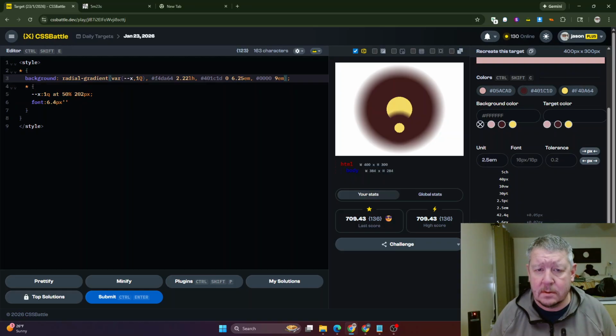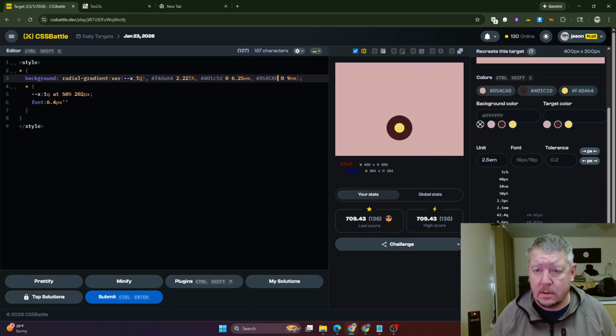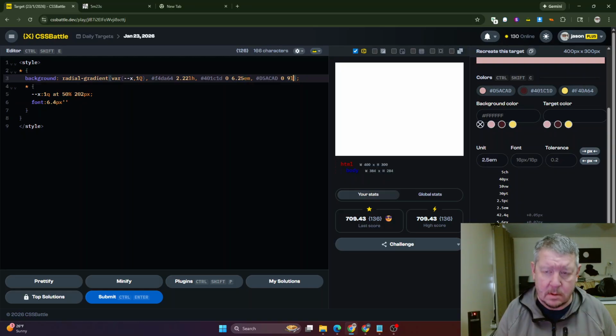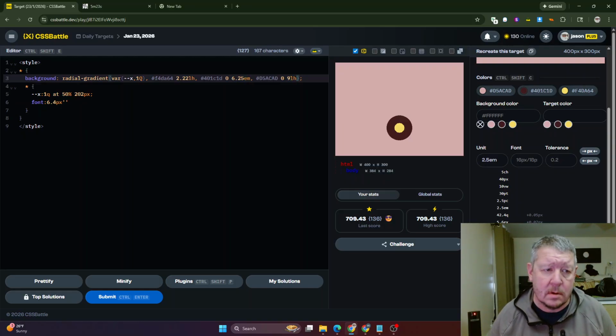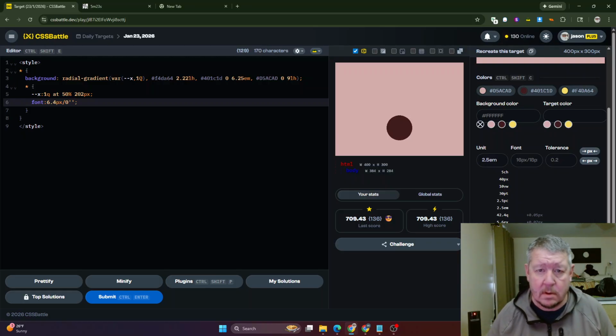And this needs to go 0 back to the color. And then actually that's not going to be M, it's going to be LH. Slash 0. Doesn't quite work. Why doesn't it work is the question.